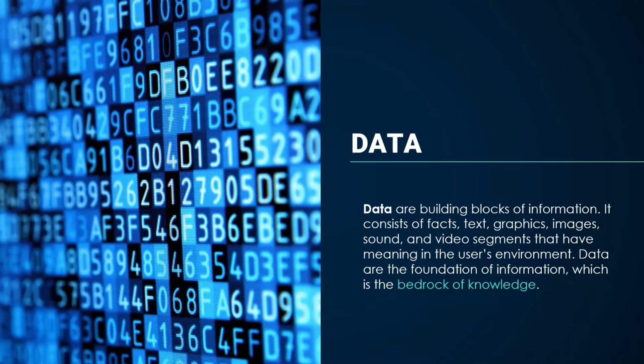Data. Data are building blocks of information. Data in the context of databases refers to all the single items that are stored in a database, either individually or as a set. For example, in a banking application, data is the whole collection of bank account numbers, bank customers' names, addresses, ages, and bank transactions, and so on.